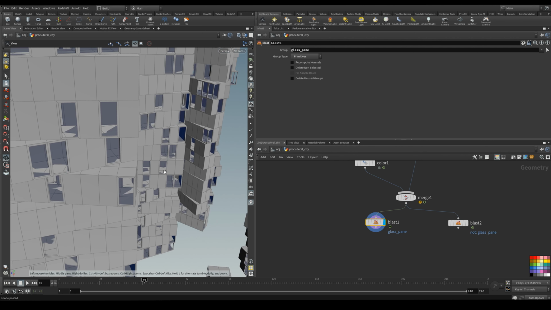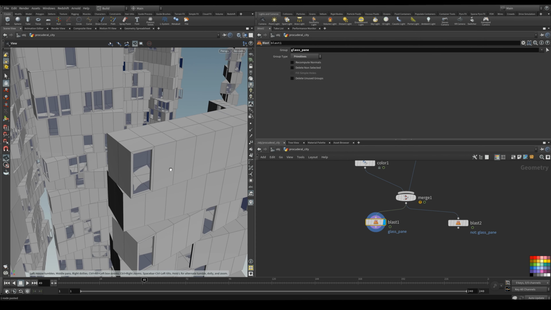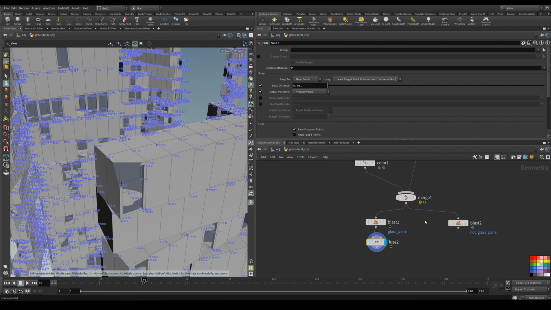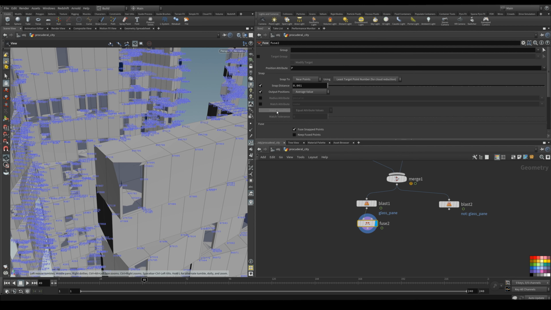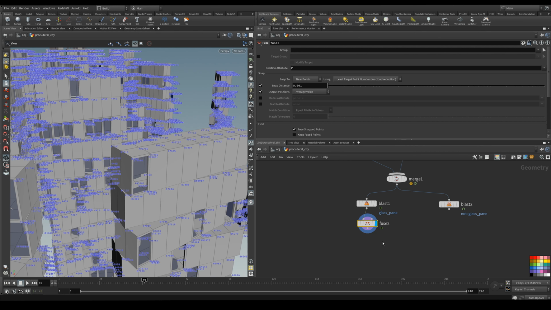One thing that we need to do, since we split the horizontal and vertical panels, they're separate objects, and we can see that there are 2 points on top of each other, and we need to merge them. So with a fuse and a very low tolerance, they will fix it. And so now they're a closed object, or a continuous object, because it has a hole for the glass.